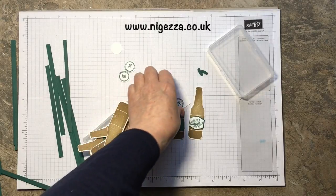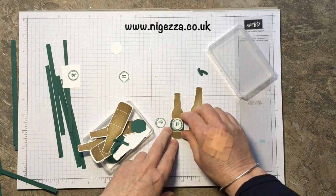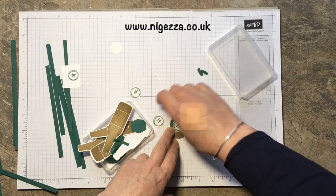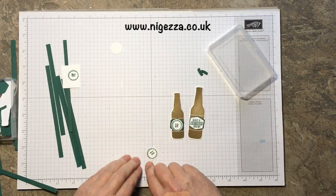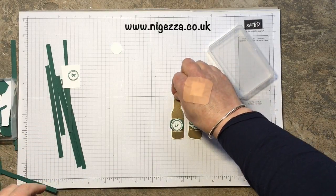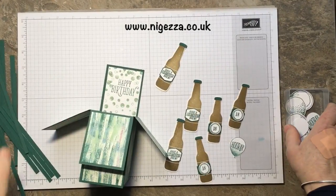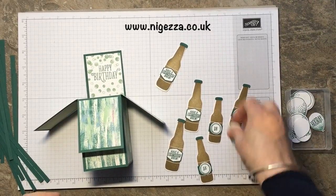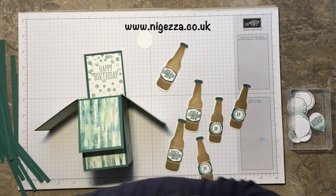Right, so that's that, and then that's going to get stuck on the front there. I don't like that 18, it's not very central. One of our bottles is going to have 18 on it, and one of them is going to have a Birthday Brew. So I shall put those together, ready for the decoration. So now we're going to get ready for starting to decorate. So I'm going to put a balloon on the back piece there. I'm going to stick it up with a dimensional.